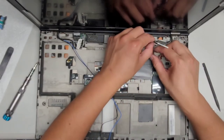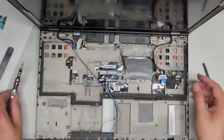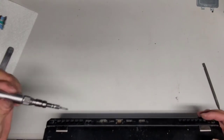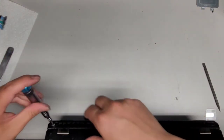Okay, it's tucked under a little thing. Make sure to get it out. All right, so let's go ahead and start removing the hinge screws. Again, there were the four hidden under here. I don't know if I can hold this like that without it getting messed up, so let's hold it like this. Okay.